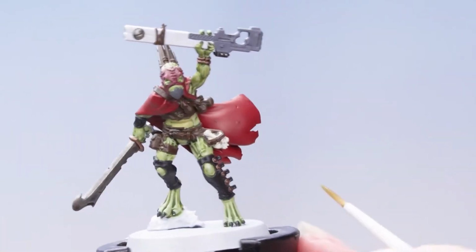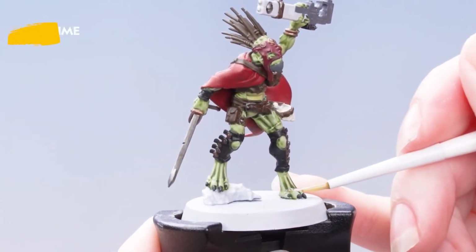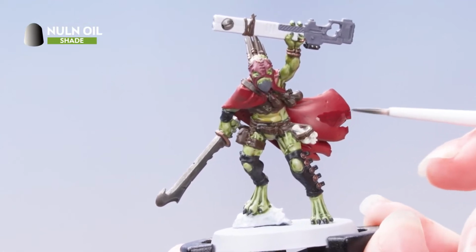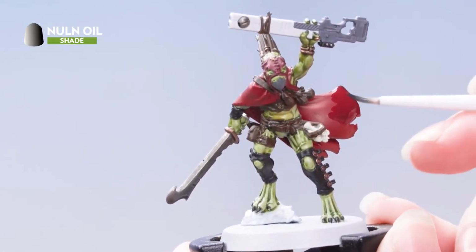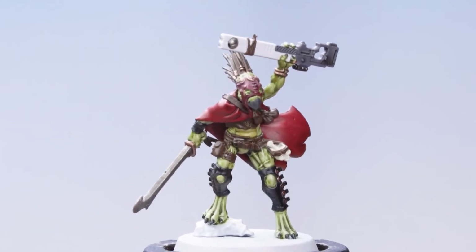Now we're going to apply Mortarium Grime all over the skin. Next we're going to apply Norn Oil, and we're going to use this on the cloak and the grey and black areas of the model. We're also going to use this on the mask. With that done, we can now move on to the next stages.